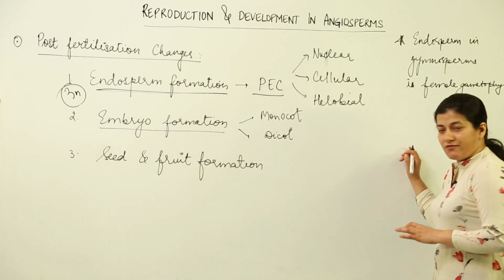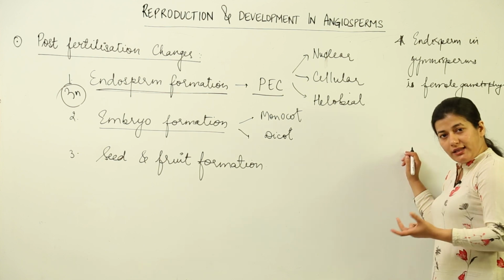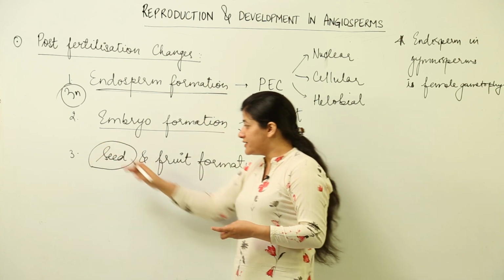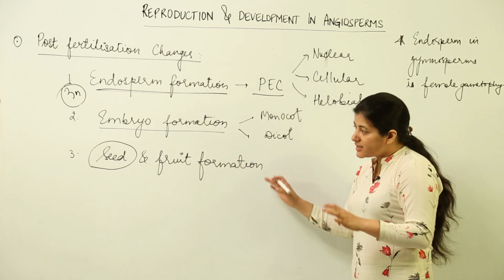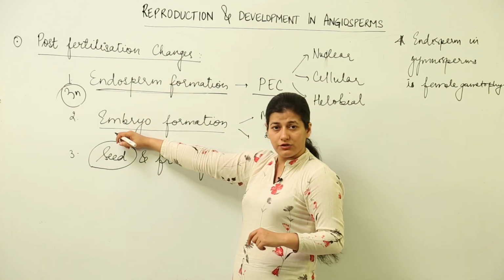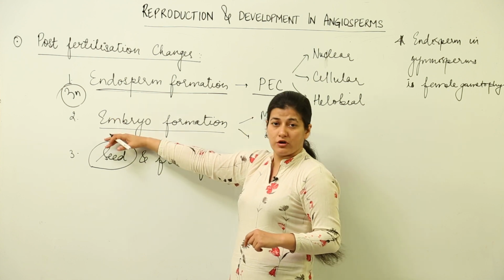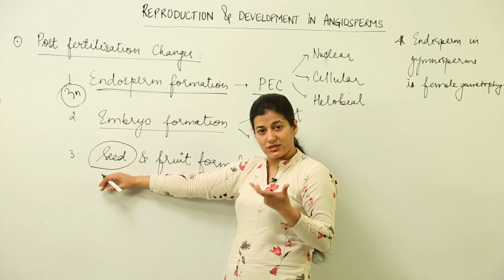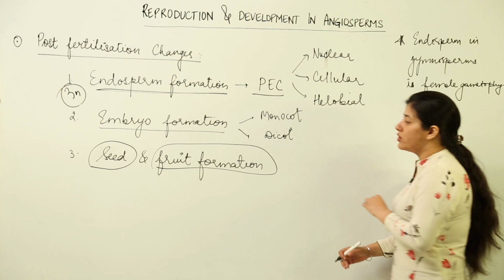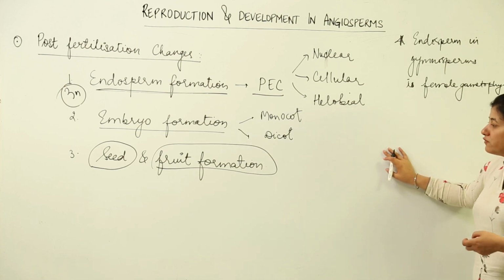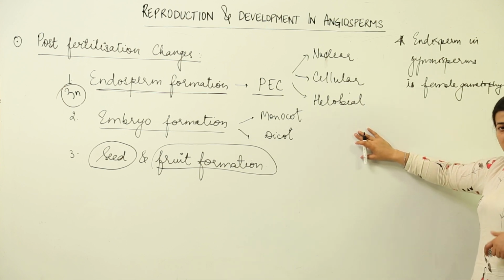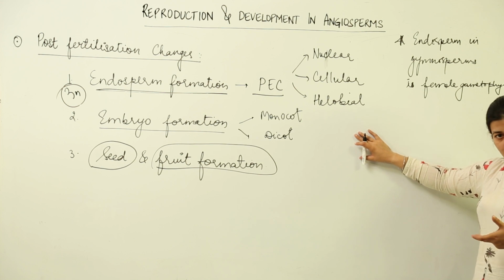And when these developments are taking place within the ovule, it gets converted into a seed once embryo stops its development. With the stimulus from these activities of endosperm leading to formation of embryo, stopping of embryo formation and then leading to formation of seed coats and seed, the fruit formation also takes place where the ovarian walls get converted into fruit, not just the ovarian walls, thalamus could also get converted. So, these are the post fertilization changes that we observe once the zygote has been formed.